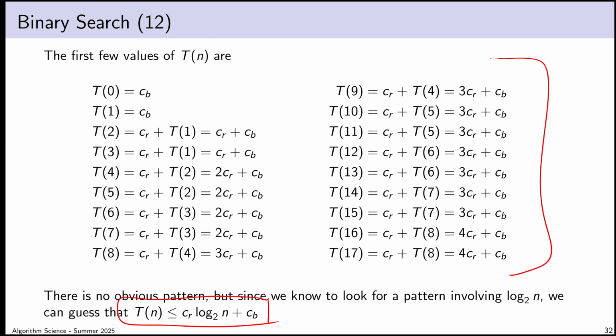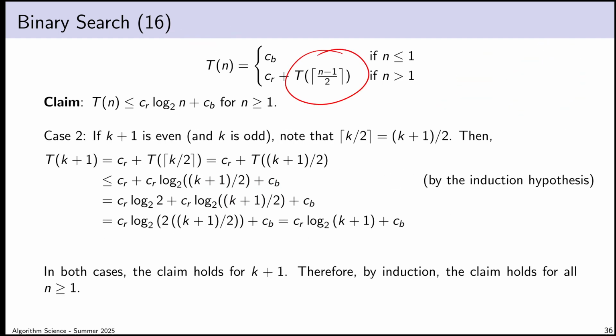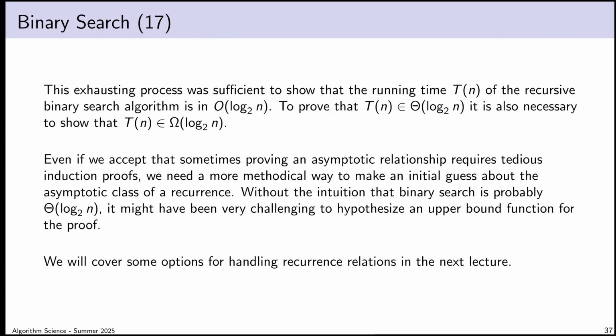I actually went back and forth for a while on which function I wanted to go with before I settled on this one. I had to write these values out and stare at them and decide whether I really meant it. Showing slides doesn't give away the amount of time that goes into actually doing this derivation. It's not easy. And the only reason I was able to guess was because I already sort of knew it was going to be log n. What if I don't know that? What if I'm working with a bit of pseudocode that's got a weird recursive pattern and I have no idea what it could be? Do I just try every possible thing? Do I try to prove it's n and then n log n and then n log n squared, then n squared log n and then n squared and then n cubed and then n squared times log n cubed? And obviously that's not going to work.